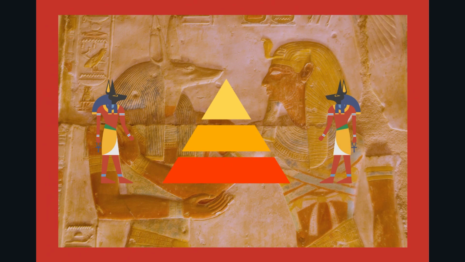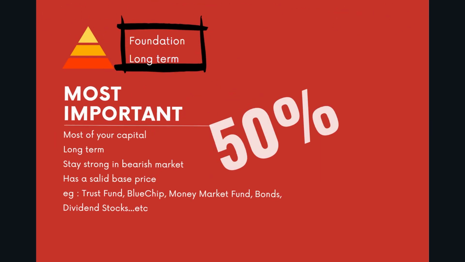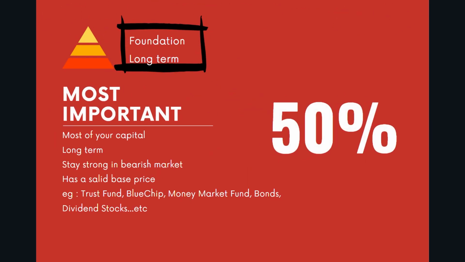Let us travel to Egypt today and visit the greatest wonder of the world, the pyramid, the most stable structure. And we are going to build our pyramid portfolio today. We'll split the pyramid into three portions: long, medium, and short term. Also, I'll name them the foundation, the growth, and the speculation portion. Let us look at the foundation, long term, first. Without this portion, the whole portfolio will crumble easily. Ten years later, you'll be lost if this portion doesn't exist.